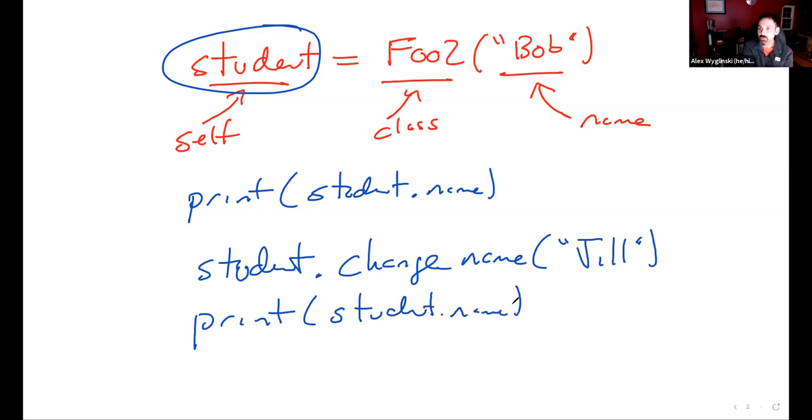So let's actually do this. But this is really important. This is everywhere in Python. You may or may not be using it a lot actively in the course, but there's a lot of code that has this. So when you look at the code, and it's like, what the heck is underscore underscore init underscore underscore? That's what it means. So let's actually take a look in the environment.